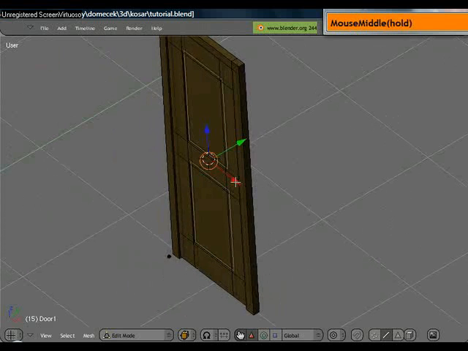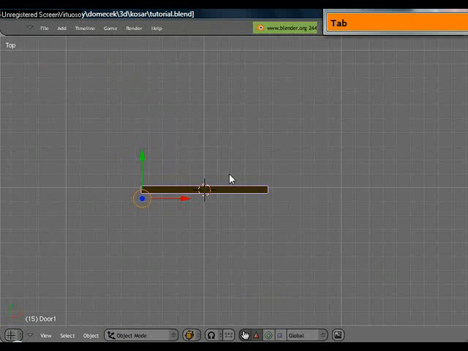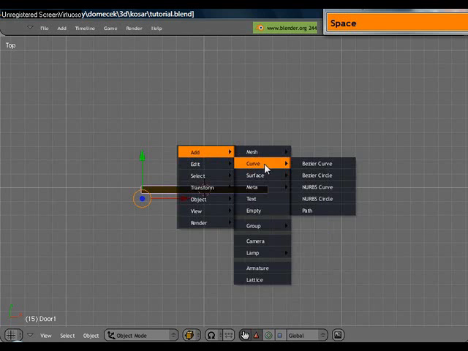Now I will add a handle to the door so I can open it. So I will go to object mode, and I can create the handle separately and then merge it with the object. I can create it either by creating a mesh of L shape and subsurfacing it, making it smooth, or in this case I have chosen to make a curve.